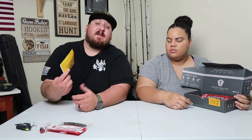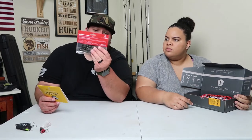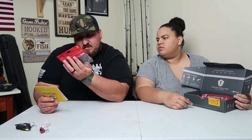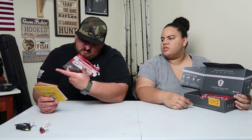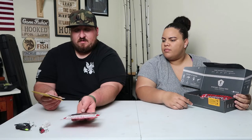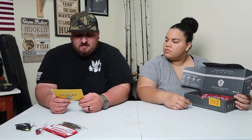Oh, $7.99 for those, in case you guys are wondering. I believe they come with what looks like a six. Well, it looks like a decent amount. Yeah, that's gotta be more than six. Yeah, that's more than six. I only say six because that's the one thing I can actually read on the front of it. Alright, moving on down the line.